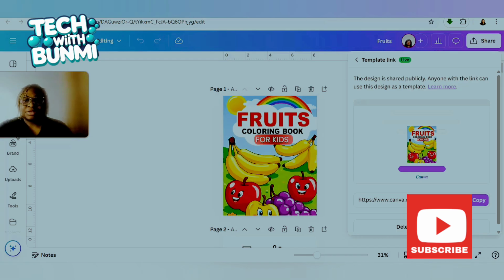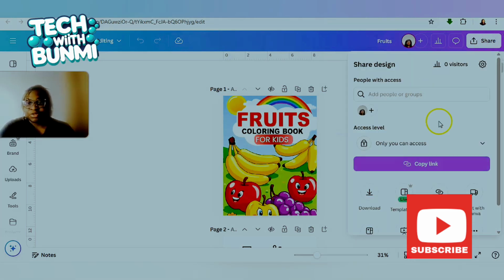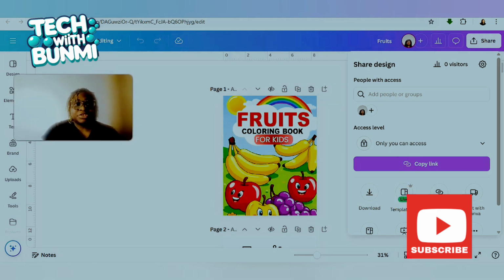If you're done with this, you created the design, you created your link, and you copy. So if you come back to this share, you're going to see that your link is live. If your link is not live, that is, it didn't create properly. And I guess it is the pro version that can only access the template link. So if you want to sell your template link, you need to sign up for the pro version of Canva. Anywhere you see this crown is for the pro version, because I have the paid version of Canva.